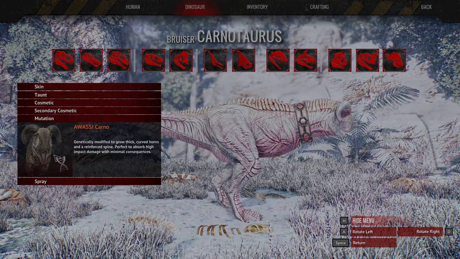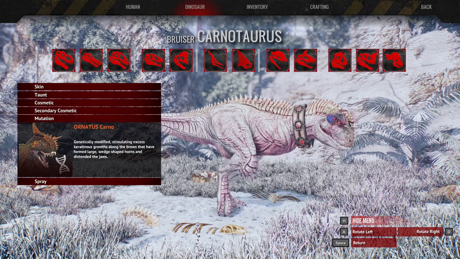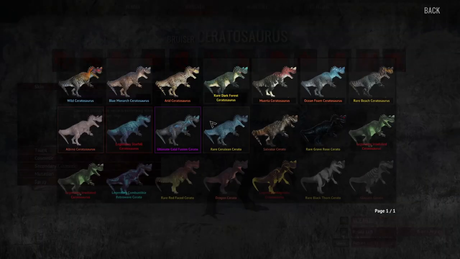Wahey! And we also got a new Carno Mute, which is the Ornatus Carno Mute, which looks awesome. Yeah, we'll keep it on. It basically makes it look like a cactus on the top, okay? That's basically it. But it's awesome. Okay, Ceratosaurus always gets new stuff.